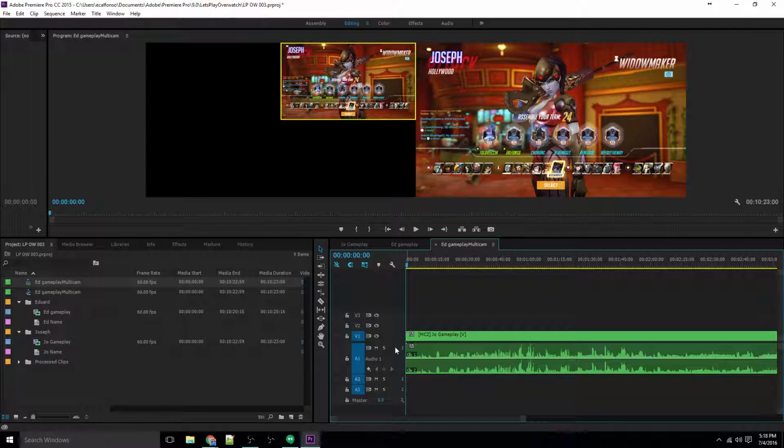So now we want to edit and switch between cams. For this part, I just say start here and just let this play out. Listen to who's talking. I prefer just putting the main view on whoever's talking at the moment. The next criteria on who should be the foreground is whoever has something interesting, because although somebody is saying something, somebody might be getting a nice snipe, a good ult, blah blah blah, something interesting. So here, let's play like 15 seconds.